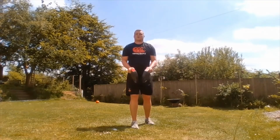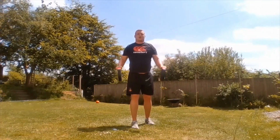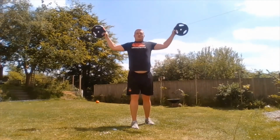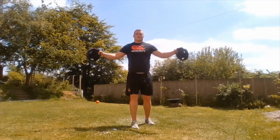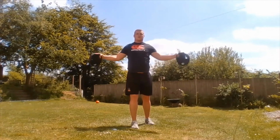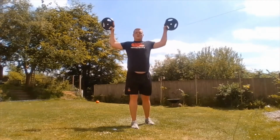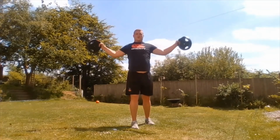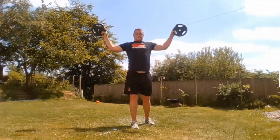Okay, hips and shoulders facing forward, bending the knees, and we're just going to bring the resistance up until our elbows are in line with our shoulders, and we're going to control it all the way back down as well. Okay, so nice and simple, nice and easy. Control all of those movements, every aspect of the movement. Control your breathing as you do it. Find the rhythm that works for you.